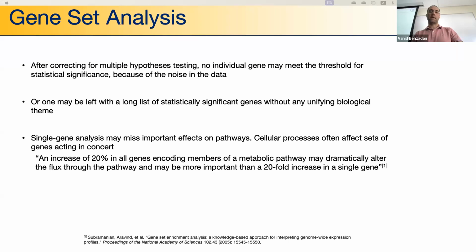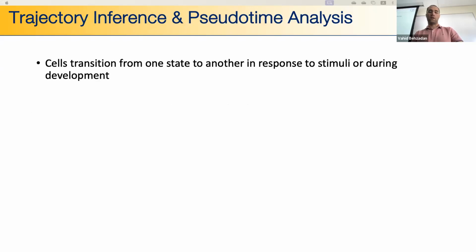I'm not going to describe any of the methods that we use to do this, but this is trajectory analysis and pseudo-time analysis, which describes the evolution over time. So if you're studying biological differentiation, for example, we start with one cell, and then the cell starts to divide, and it starts forming different organs, and each organ takes its shape. If you want to study this differentiation process, you need time course data. You need data from day 1, day 2, day 3, and so on, and to study what happens between these times.